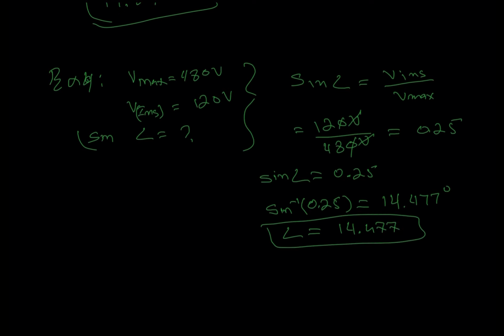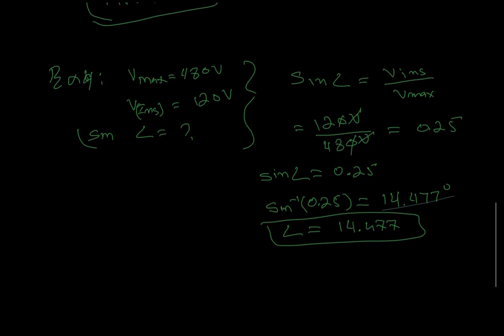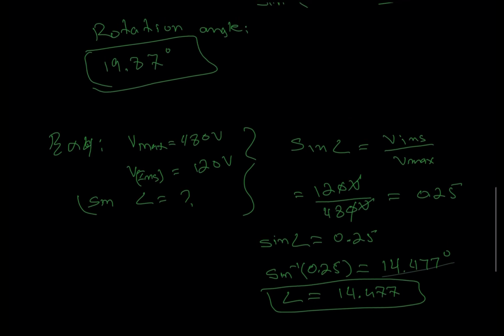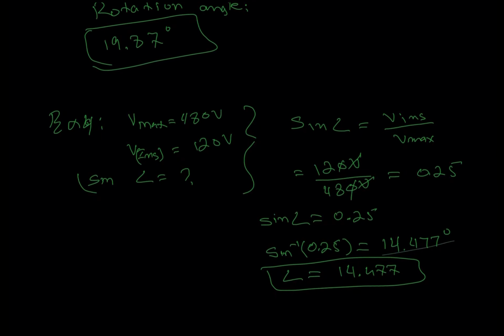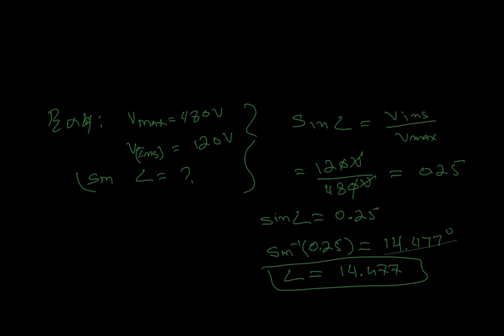Okay, I hope this makes sense. These examples require some practice, and that's what it is like. If an AC motor is turning around, going in either direction, if you know the angle and if you know the maximum voltage, you can find the voltage at any point at any angle. This will conclude 4 examples, from 1 through 4, on the first session of the lecture.